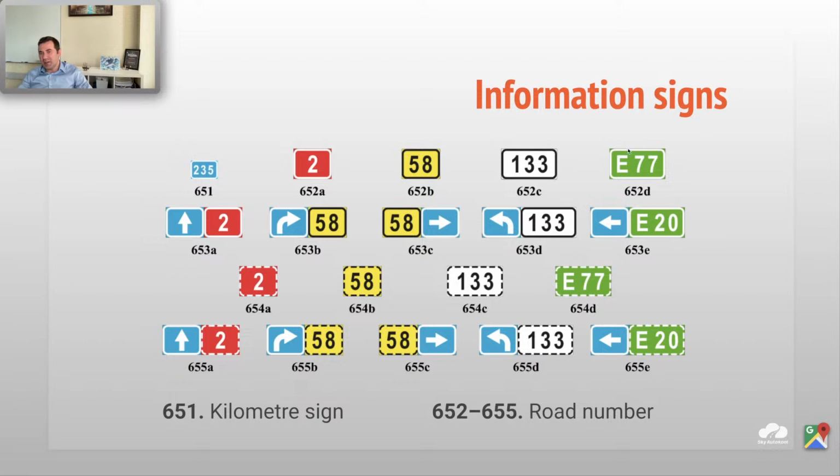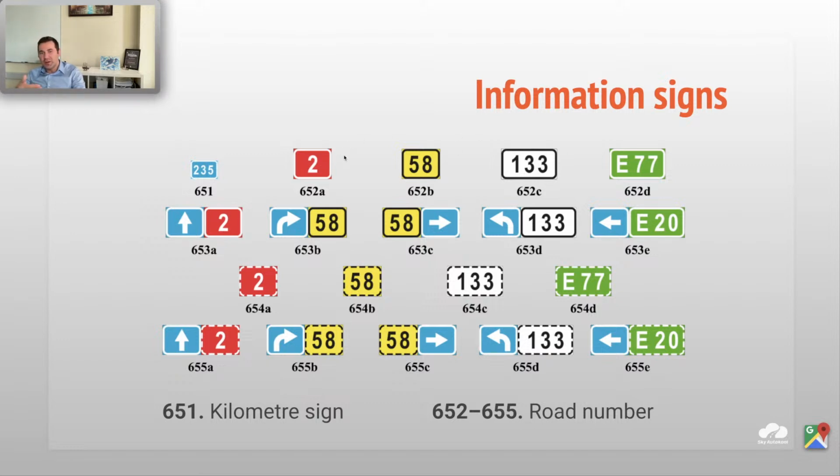So these are E, and green color means international. And then second priority is the red ones. Red ones are the national roads, so quite often they come on the same road where international is. So you can see, for example, sign E77, and just next to it this red one, 2, which means that actually it's the same road.